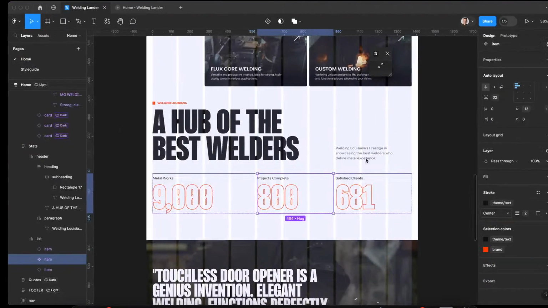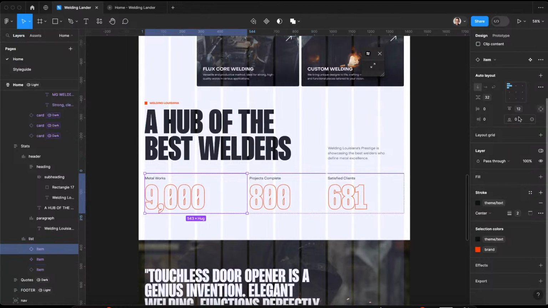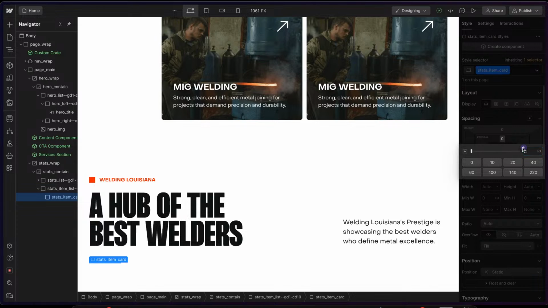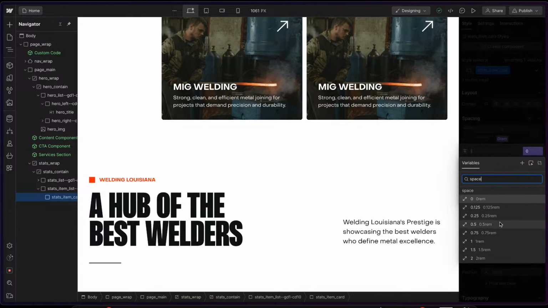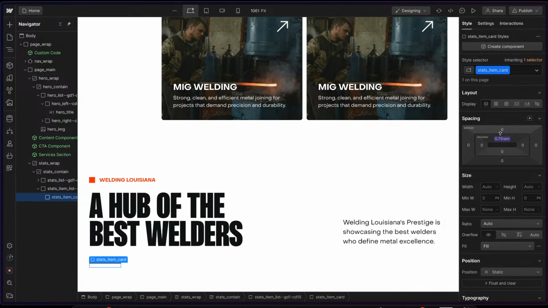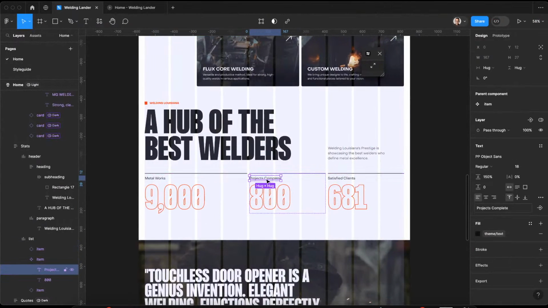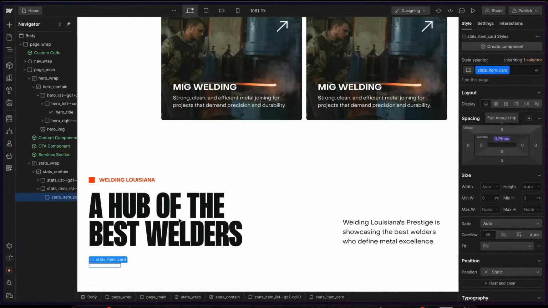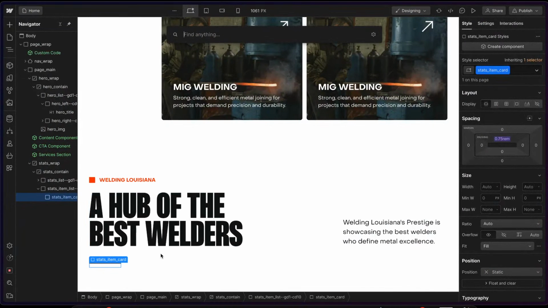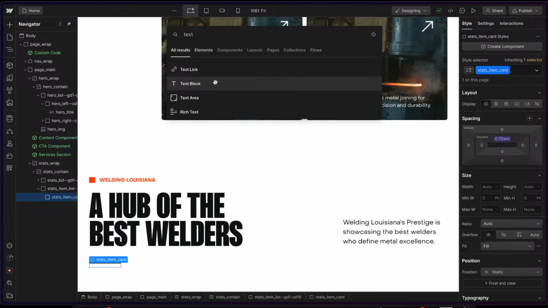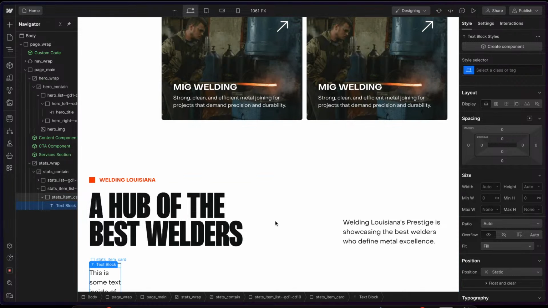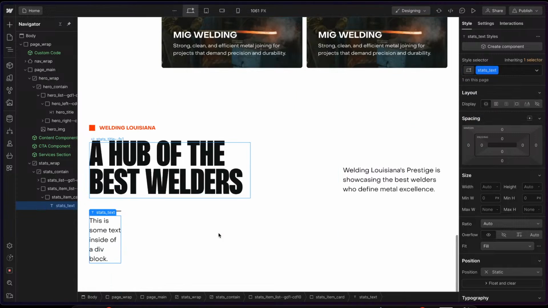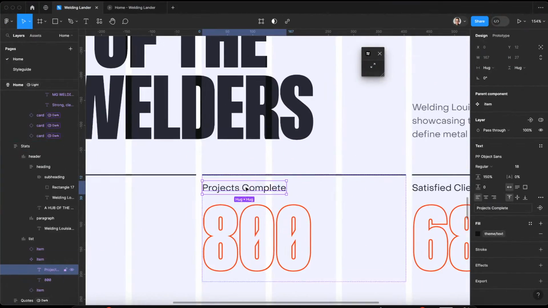And inside of that, we also have some bottom padding of 12. So we can just throw that on here. Space, and we'll do 0.75. This here is just, I think, regular paragraph style. Yep. So let's go ahead and drop some text block in here. And we'll call this stats text. And we can just change out the text.